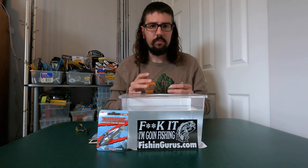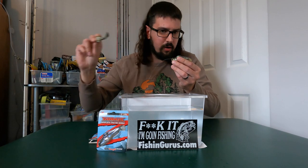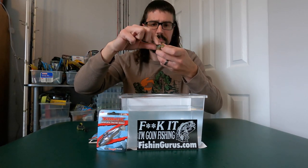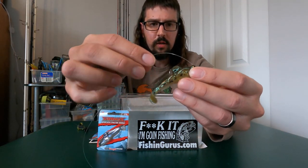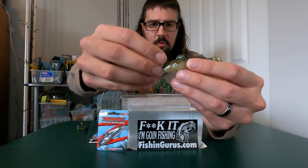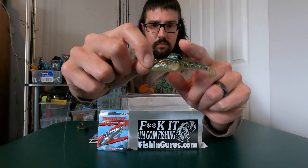I tried a couple of them — I tried the Berkeley one and it just wasn't for me. The dark sleeper is where it's at; I've been using it since it came out and I've been a firm believer in it for many years. They also made the Sleeper Gill, which was okay, and then the Sleeper Crawl, which I'm in love with. Comparing this Gobius to the dark sleeper, it almost looks identical besides the fin and the hook.